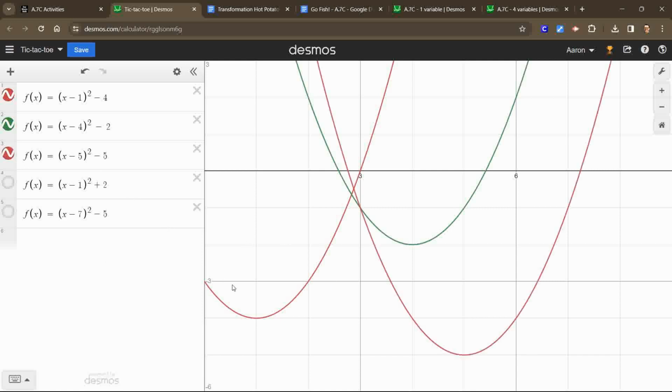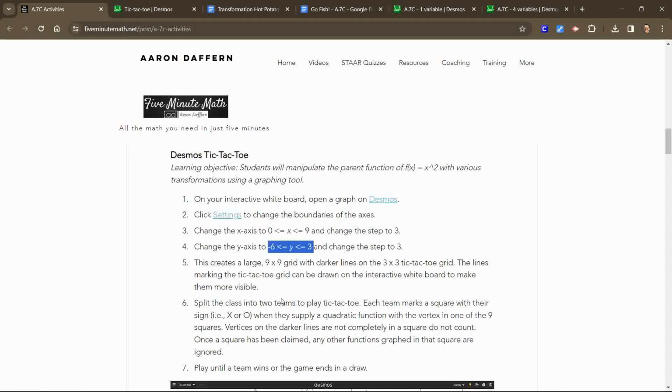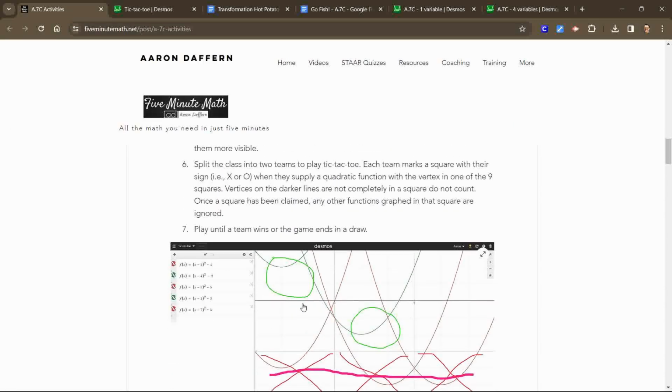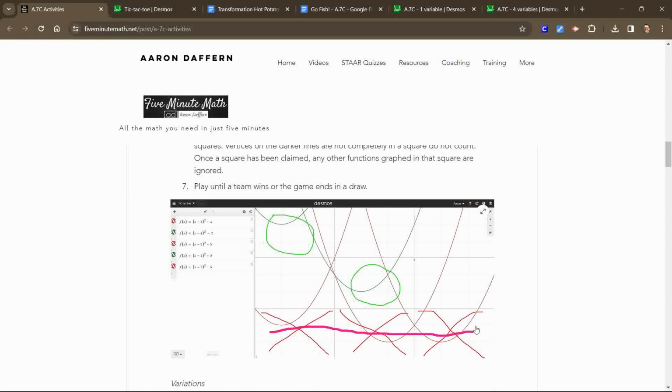And as we see the students play, right, we see that I've got 2 going right here, and maybe this team isn't a great tic-tac-toe, so they're going up right there. And obviously, what we want is we want something right down there. And so we're going to see that right there, and the red team would win tic-tac-toe 3 in a row. So that's just one activity, right? You can split them into teams, and that's just an example of what we just looked at.